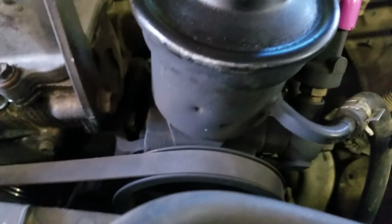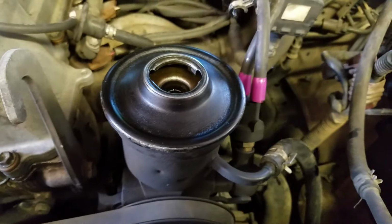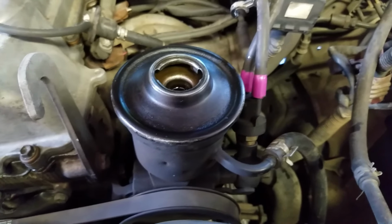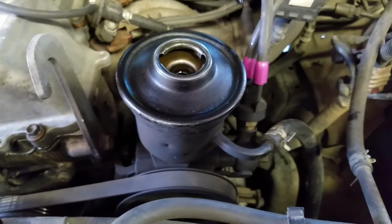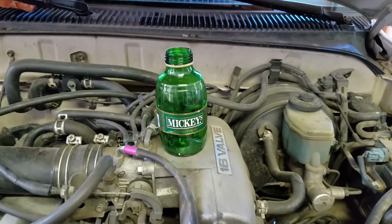So, on the do-it-yourself difficulty factor, 1 through 5, a 1 being the easiest and a 5 being the hardest, I'm going to rate this a 1.